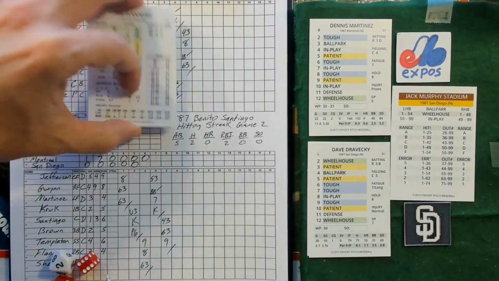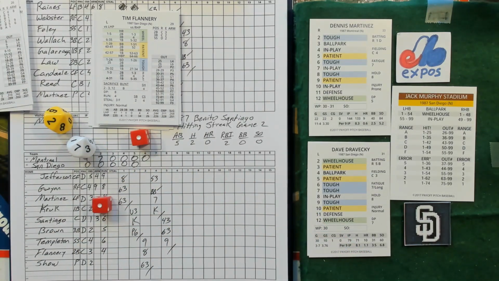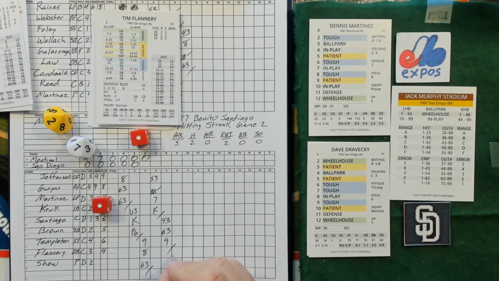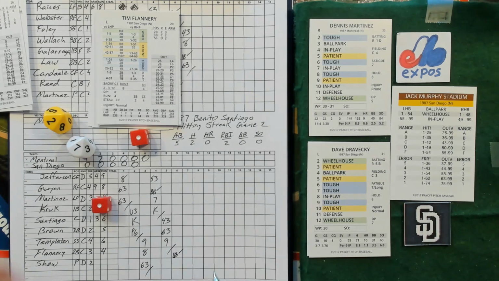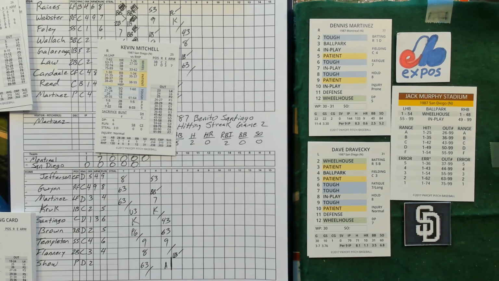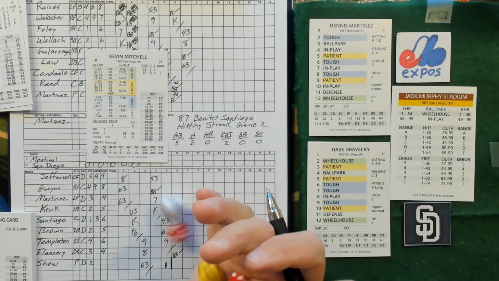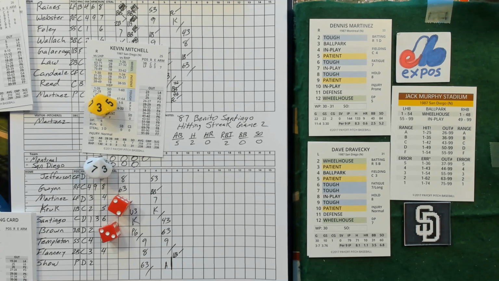Bottom of the 6th. Expos cruising. Tim Flannery. 2 is tough, 27. Is a single. 1 to 26, strikeout. 27 is a single. That brings up the pitcher spot. They will go to the bench. Timeout. All right, Kevin Mitchell on the pinch hit. Flannery's at first. They need a lot of runs, though, here.